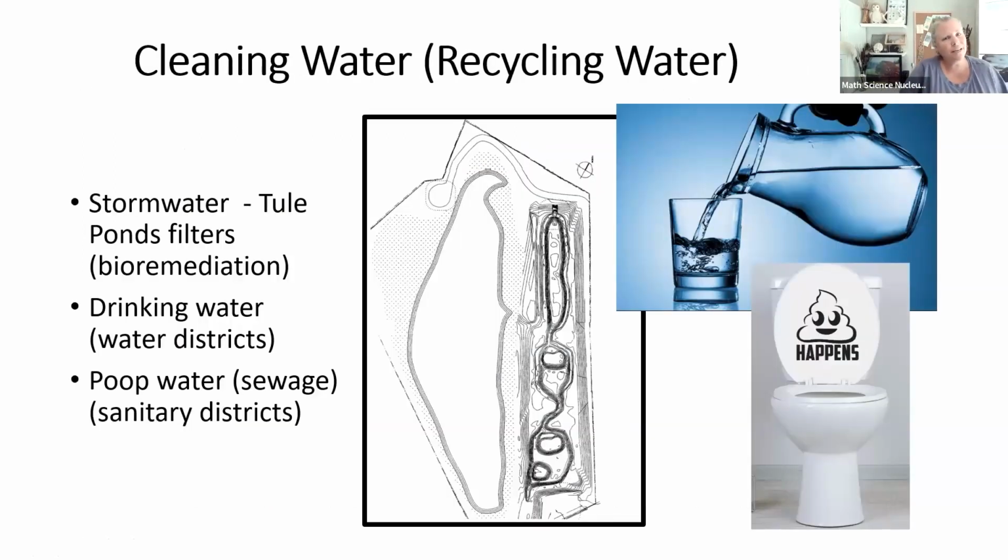Now, when it comes to cleaning water, remember there are a couple different ways we can clean it. If we look at this picture here in the middle, this is a picture of Tule Ponds at Tyson's Lagoon. Some of you may have been there for a field trip before. If not, it is right next to the Fremont BART station. It's the trees and all, fenced off right next to it off of Walnut Avenue. So this body of water is Tyson's Lagoon. This is also where the Hayward Fault runs through, and so that's also where some of the water is provided.